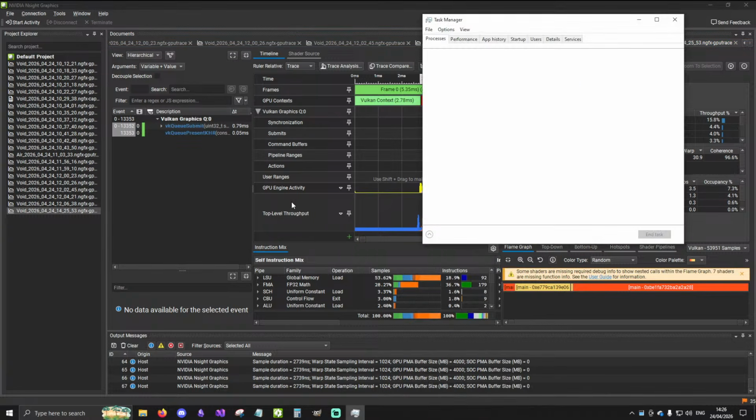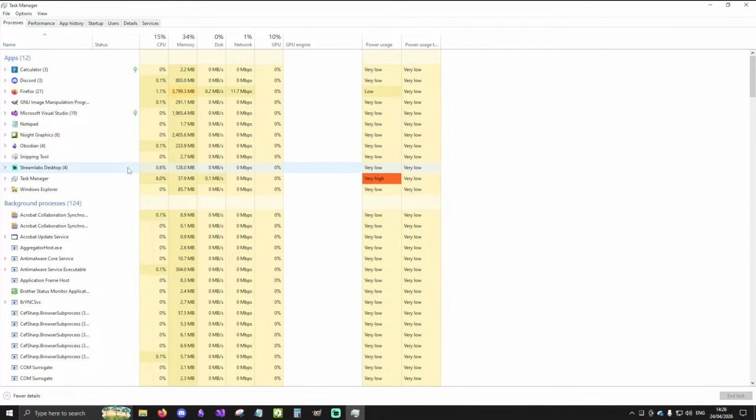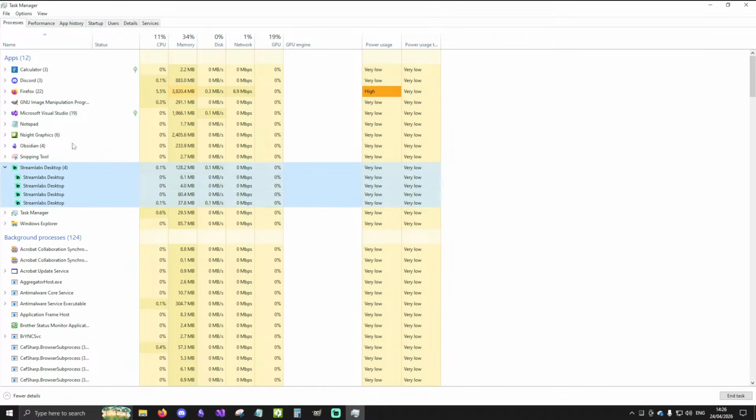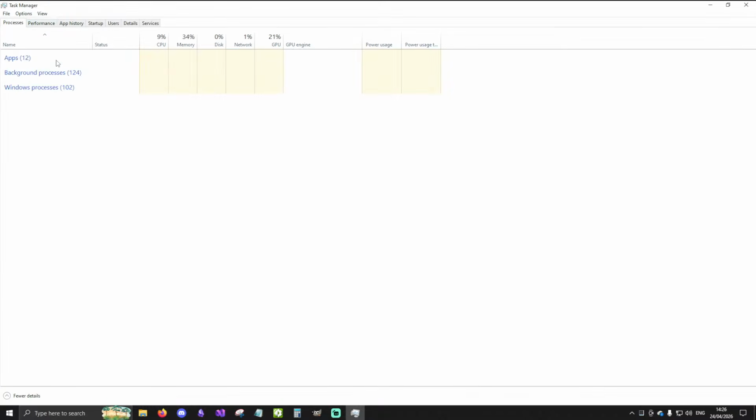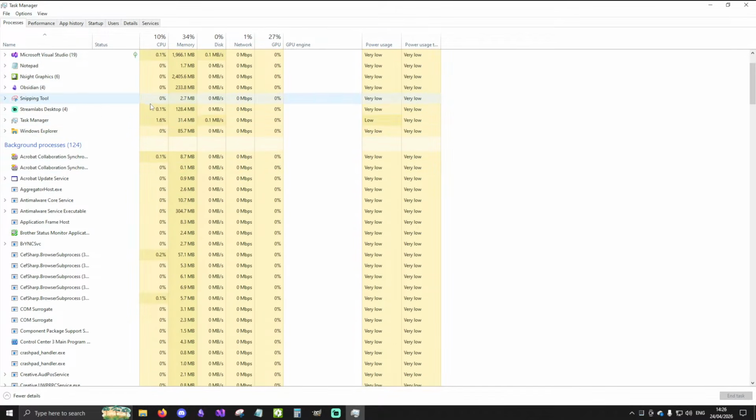I think that might be the streaming software. You need to see processes, not apps, really. How do you search a process?